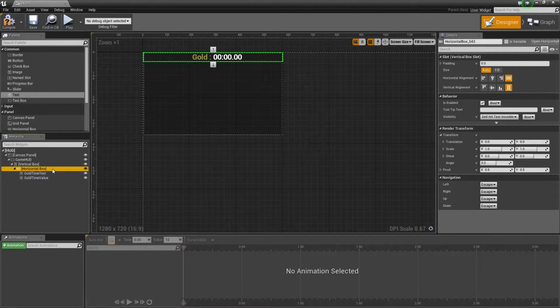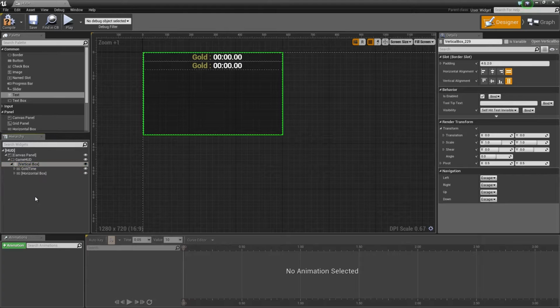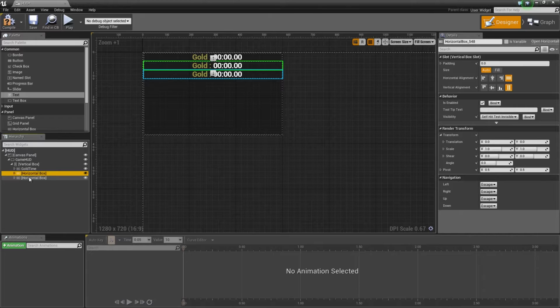Now, let's go ahead and select a horizontal box again, hit F2 on it, and call this gold time, so we know what it is. It's our gold time display, so I can collapse it now. With it selected, we can hit Control C, select our vertical box, hit Control V. We can hit Control V again to give us a third. Now we have our gold, silver, and bronze, and we can just make some slight modifications to those. So let's select this one in the center here, hit F2, and call it silver time. Select the one below it, hit F2, and call this bronze time.